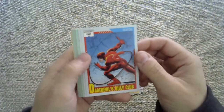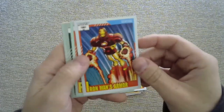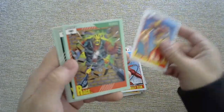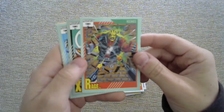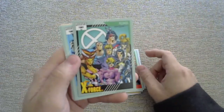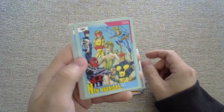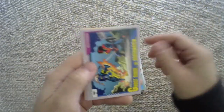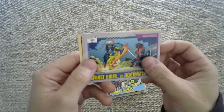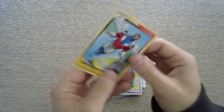Daredevil's Billy Club Weapons card. Iron Man's Armor — look at that cool art. Don't you wish you could draw like that? Wouldn't that be sweet? Oh, the money you could make. Rage — Rookie card. X-Force — Rookie Team card. Then we also have the New Warriors. A second Ghost Rider versus Death Watch. Silver Surfer versus Galactus. And another Captain Britain.